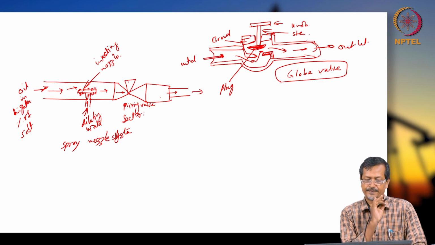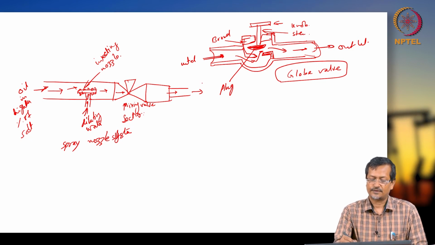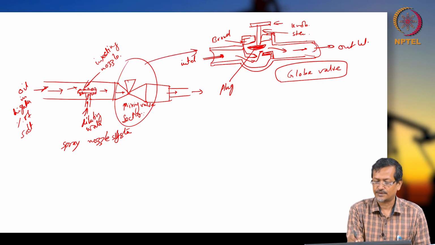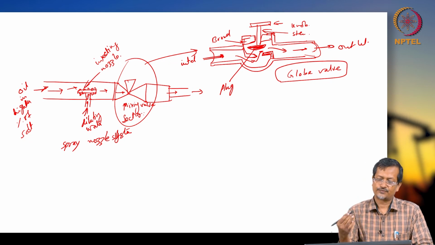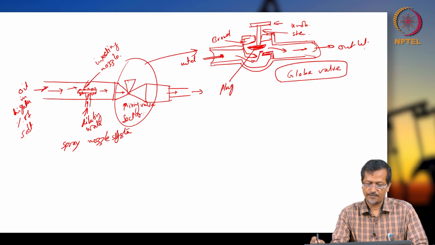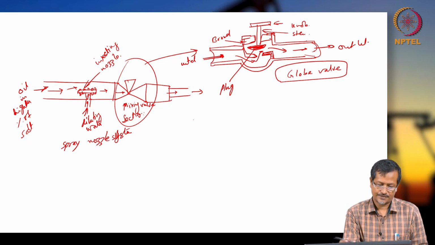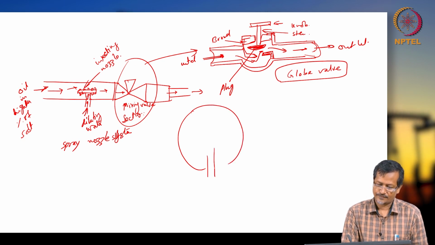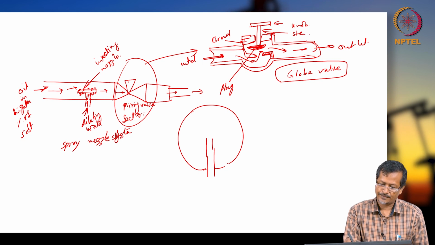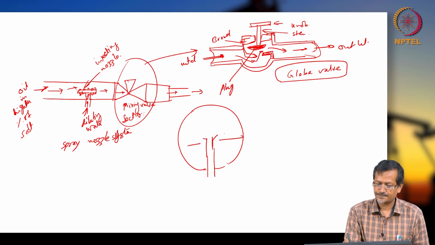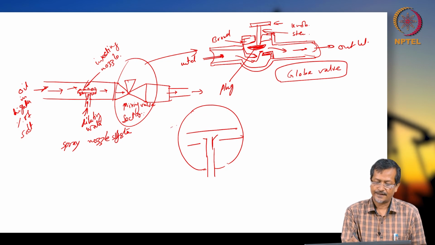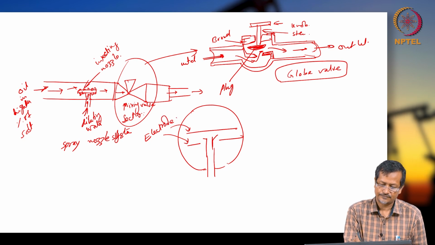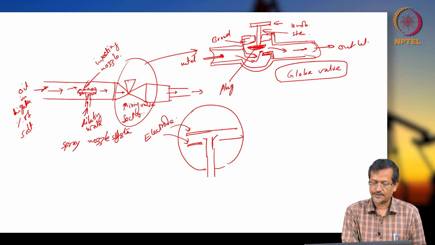Now from the mixing valve, the mixing section, it will go to the separator. Now how does this mixed fluid coming out from your globe valve get mixed into the separator? So your separator is like this. It will be spreading inside the separator. An electrode will be there. This is the electrode; one electrode is here.